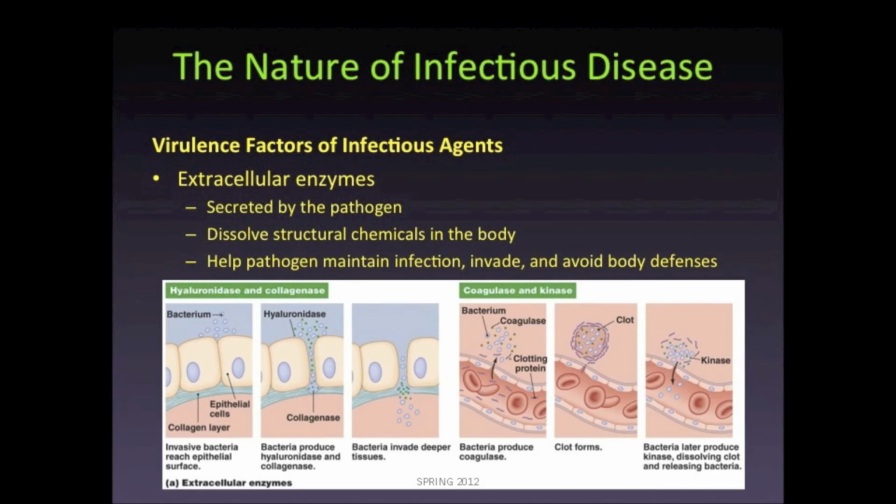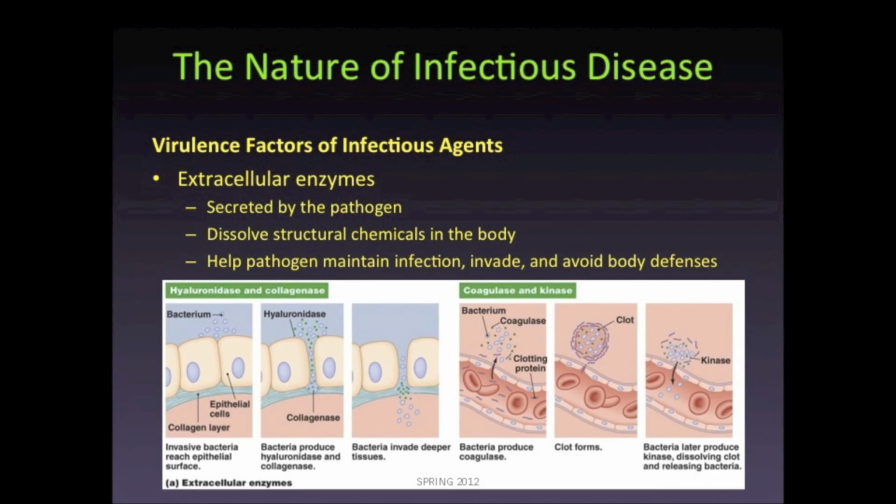Keratinase is an enzyme that breaks down the keratin of skin and hair. This enzyme is produced by those fungi that cause ringworm. Coagulases are enzymes that cause blood to clot and are utilized by some species of Staphylococci, allowing them to hide within the clot from phagocytes.